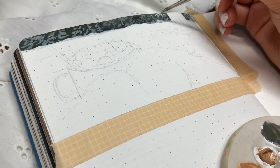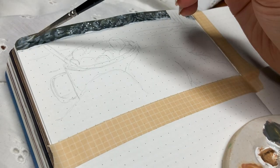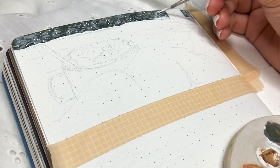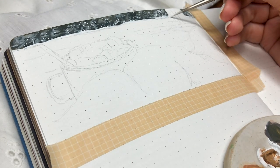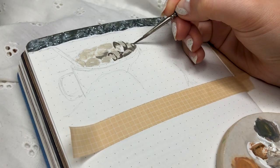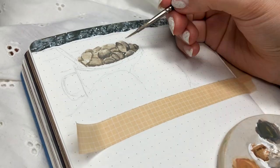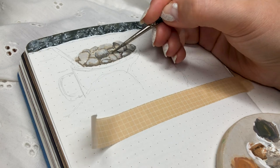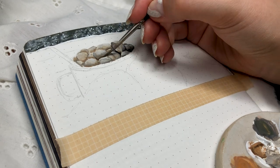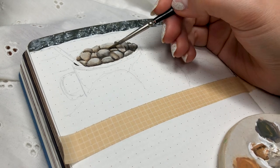So in this spread, I'm painting this cozy scene on the upper left corner, and I'm painting it right now. And soon, as you can see, when I'm done with the marshmallows in this painting, I am going to be saying something that you will not be able to get out of your head for a while. They look like dry dog food. I was looking at this painting for the longest time when I was editing this and I was like, there's something weird about those marshmallows, and now I know that they look like dry dog food. But I don't think they look like that in the end. But yeah, I couldn't get that scene from my mind, so you're welcome.